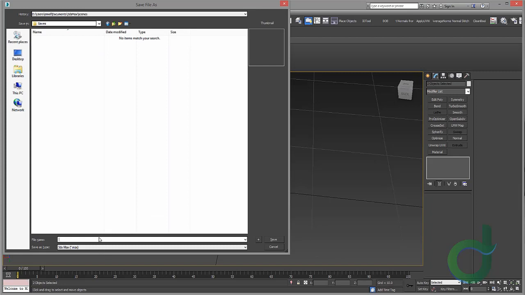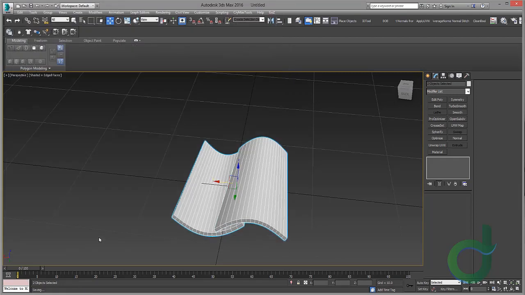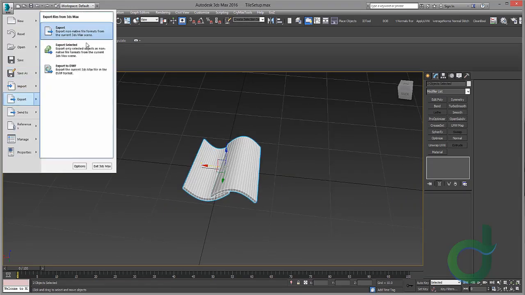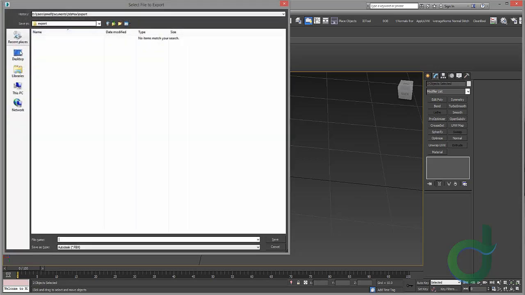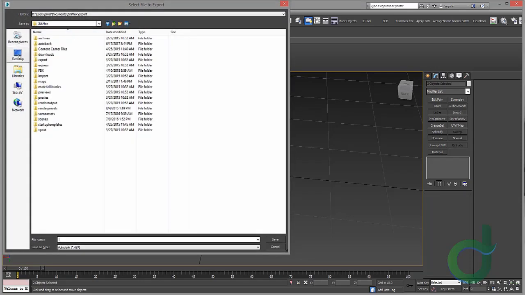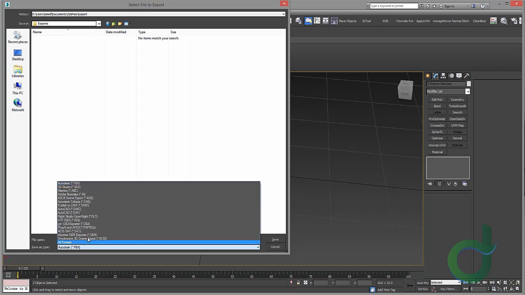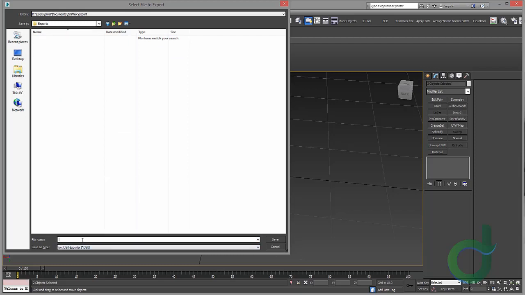I call this tile setup. Should be fine. Tile setup, here we go. And I just want to export our two tiles. Make sure to set it to an OBJ.